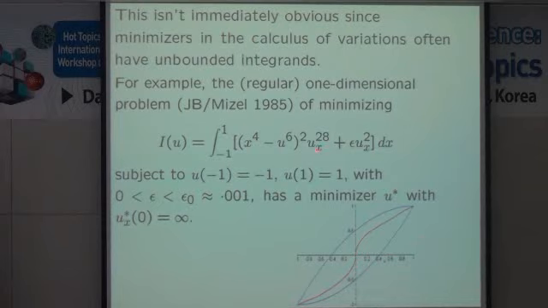So at the origin, of course, du dx is infinite, so the integrand is infinite. So in this problem, to minimize the energy, the integral, it pays to have the integrand infinite somewhere, which is a little bit surprising. Why does it pay to have the integrand infinite somewhere? Well, because if you have the integrand infinite somewhere, you can make it smaller somewhere else. It's a sort of tautology. Of course, that must be the case. Otherwise, what I said wouldn't be true, right? So if you make it infinite somewhere.